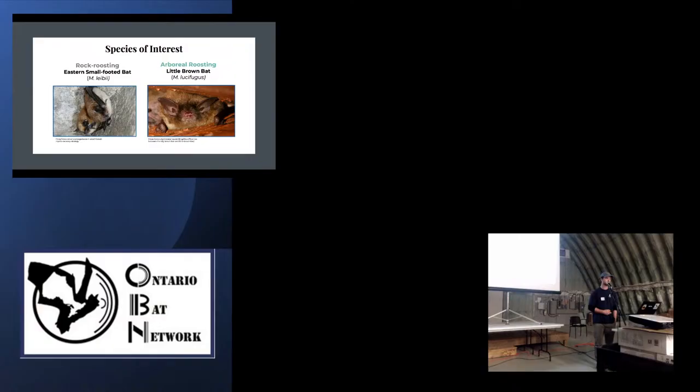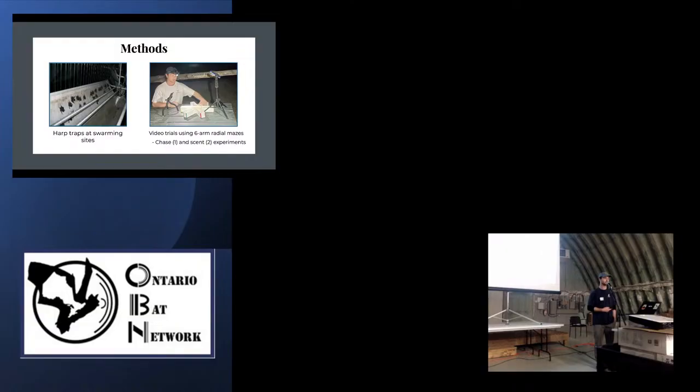Looking a little bit at the methods of the study, I trapped and performed my experiments at 3 known swarming sites around Ottawa, using harp trap as a method of capture. And you can see from my kind of janky setup on the right there, I performed video trials using 6-arm radial mazes, using chase trials as one, and scent trials as another. The video trials were performed as close to capture time as possible, lasted a maximum of 2 minutes, and the bats were released following our data collection, so the same night.